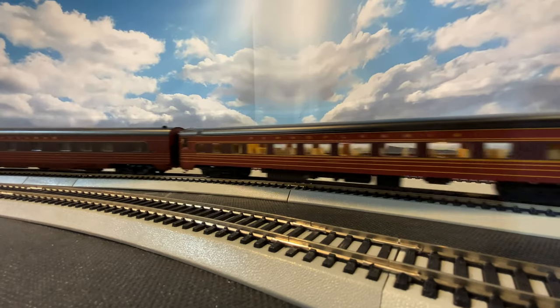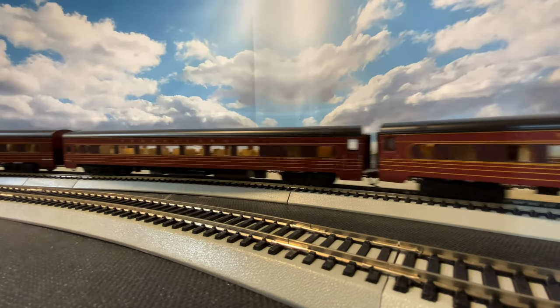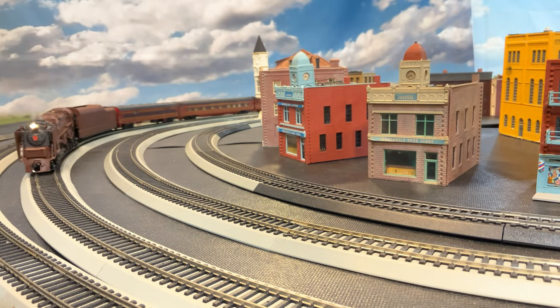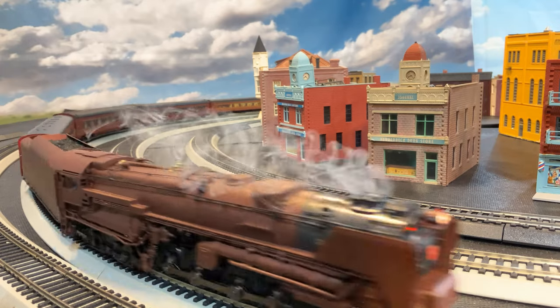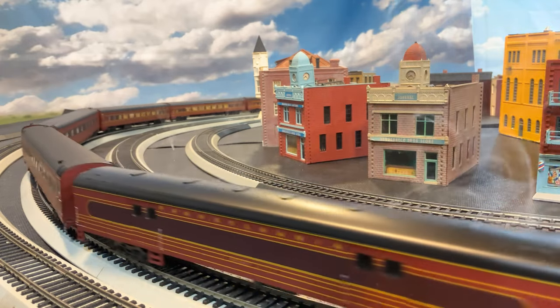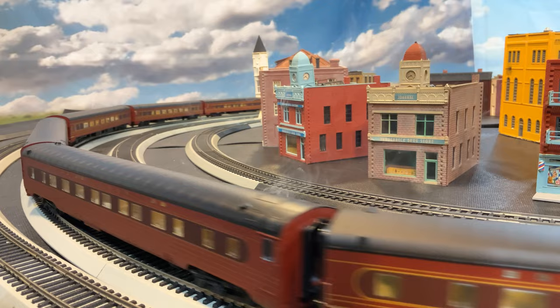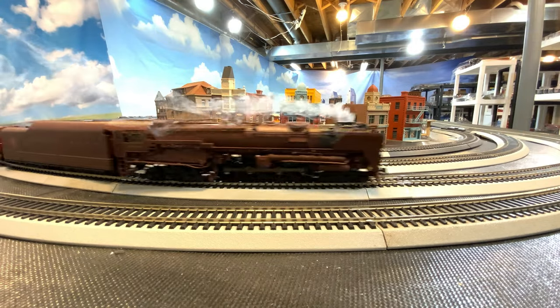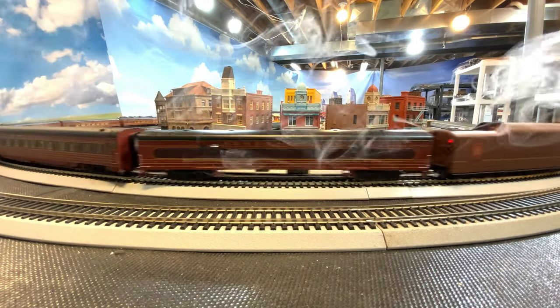Overall, though, I'm happy with these. And I guess I'm thankful that I can afford to be happy with these and happy with two of these. It's nice to have a Broadway Limited locomotive that runs around my track without any kind of interruptions and that has smoke units that work and continue to work. There's something different about these steam engines that they didn't incorporate into any of the others that I have from them, except for a couple Paragon 2 locomotives that I have, which work fine.